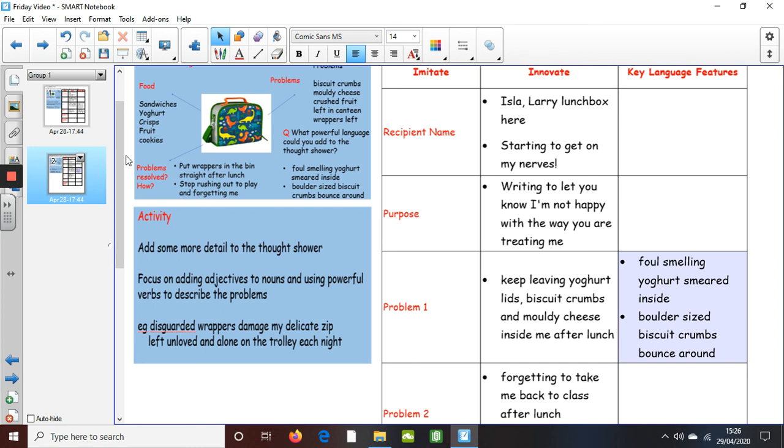boxing up sheet that's going to be with this particular video. Remember to use the boxing up and the thought shower together, because really you're just transferring your idea from your thought shower into the correct boxing up sheet. Okay, now when you use your boxing up sheet, I think you're probably going to write this up now. Okay, so this is really about you getting your boxing up done and understanding how, because we're changing a few things. We're not changing very much, but the structure stays the same.